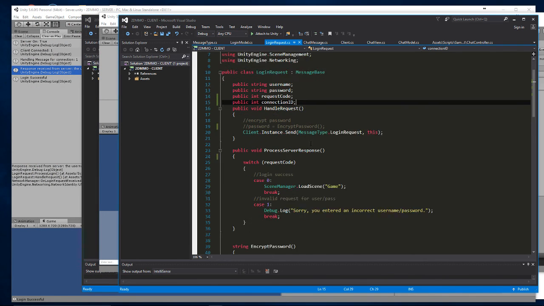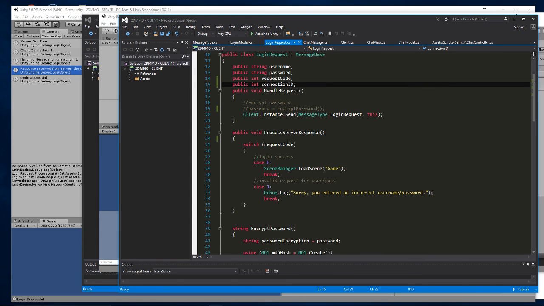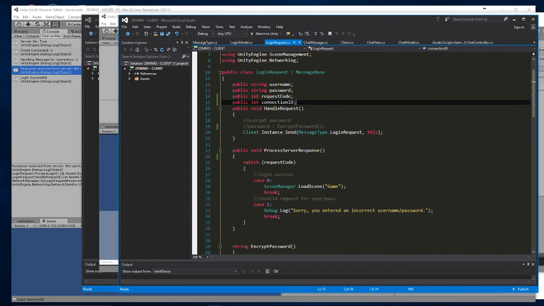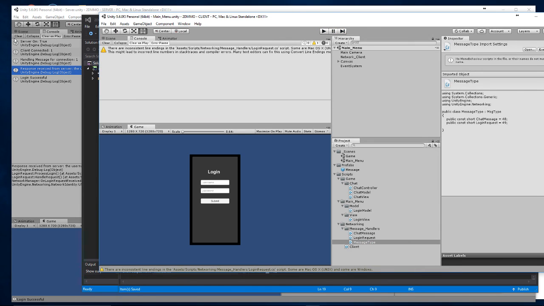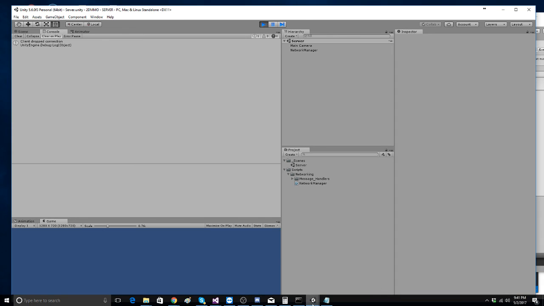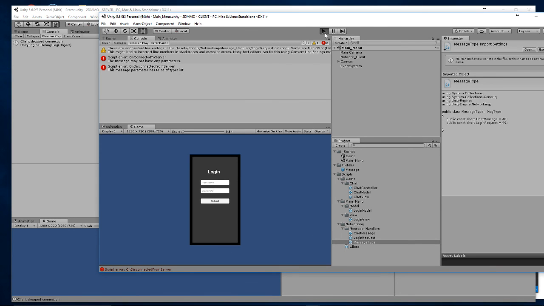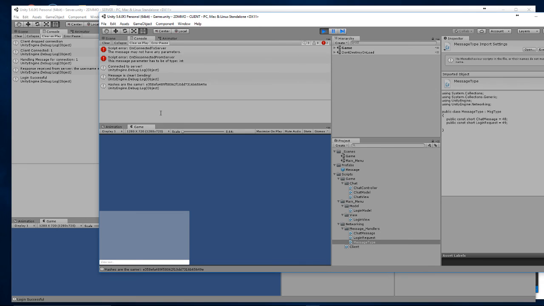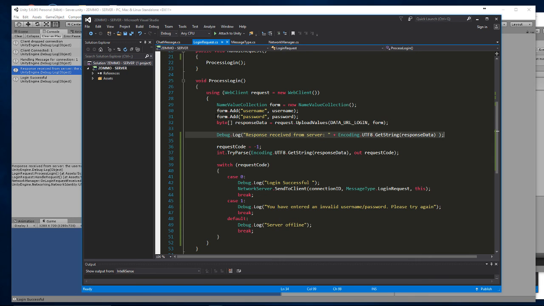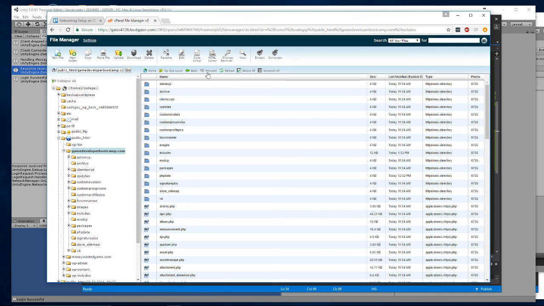Let's go into the login request. We're going to password encrypt. Keeping the server running is fine. Right, we're going to say admin with T. Alright, so login success is wrong, but it says response to see if the username does exist. So let me make sure I did that right.